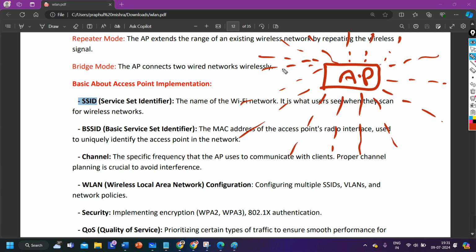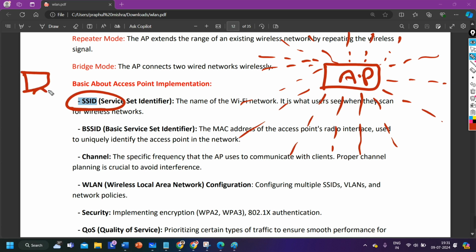Guys, in this area this AP is transmitting SSID, right? But what will be the identification of this access point? SSID is the name of this AP. How is a client machine going to identify the AP? What is the address of the interface on the AP from which the AP is transmitting signal? That is, guys, the MAC address.